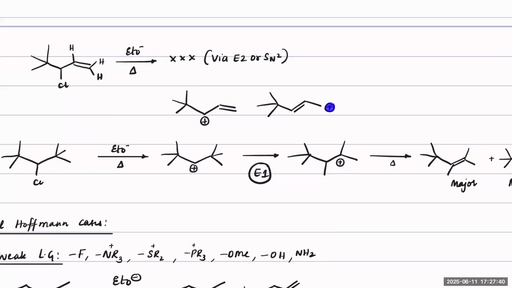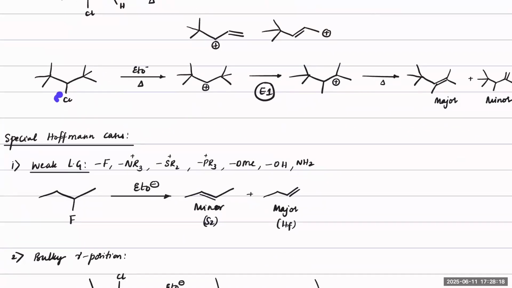So once you get a positive charge here, you will try to see whether elimination is possible here or not. Okay. Now notice, if the positive charge is here, is there any beta position hydrogen here? No. Is there any beta position hydrogen here? No. That means even E1 is not possible here. Even after making a carbocation, I'm still not able to find a route where I can make a double bond. Am I clear on that? Therefore, this reaction cannot go via E1 nor via E2.